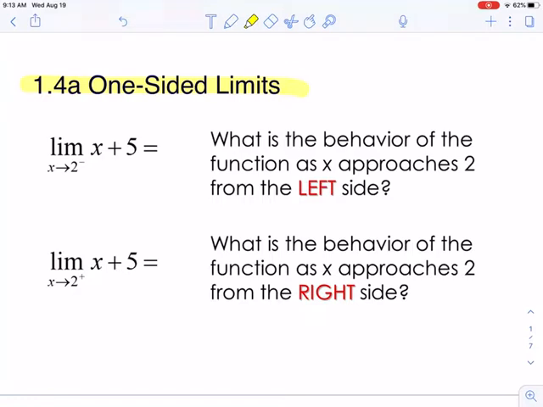Okay, so today we're going to talk about one-sided limits. What we're going to do is talk about just the introduction to what a one-sided limit is today. And then we're going to take a time out and review what we've learned tomorrow and take a quiz on Monday, like an official quiz.